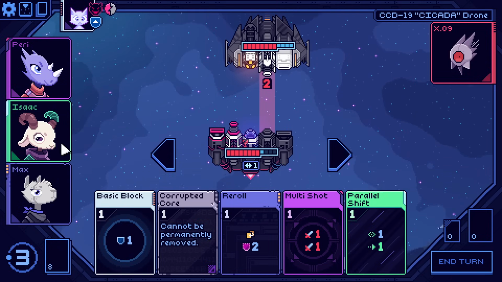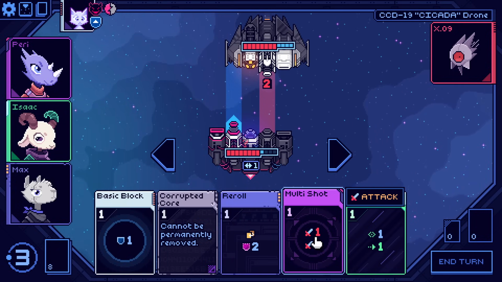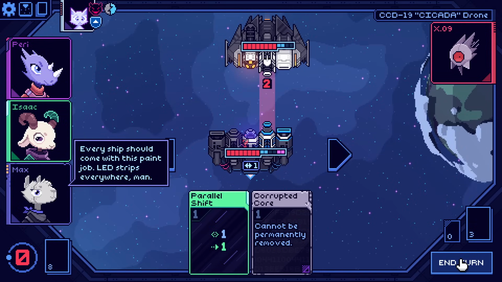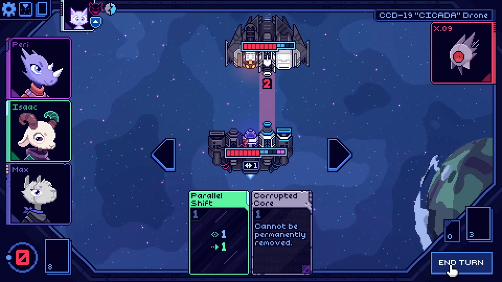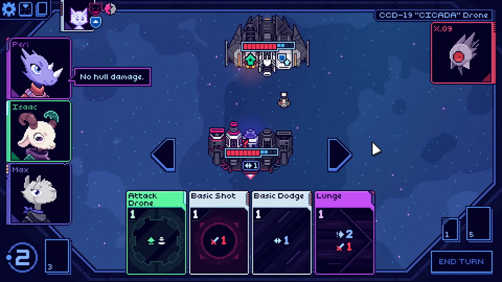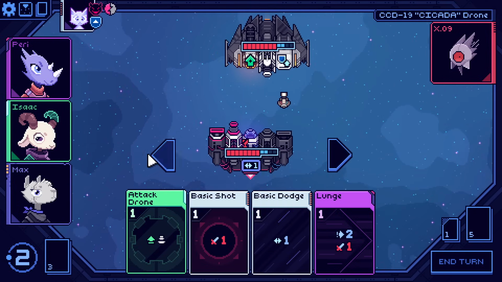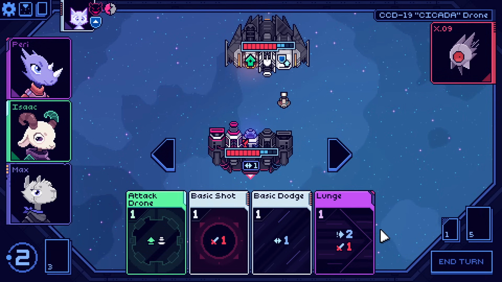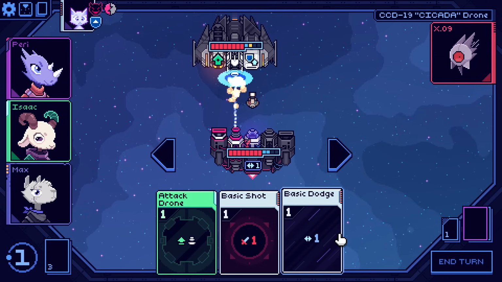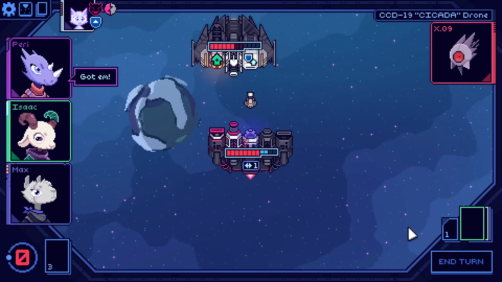Well, you know what? Multi-shot with the Jupiter drone is gonna work out just fine. We'll hit a reroll, why not? And then just some permanent shield. Maybe I should be banking points of drone shift. Okay, so the Jupiter drone. And if I lunge over 2 and fire right now, I will not hit the drone, so we'll be shooting around it. Okay, I think that's a pretty okay start.